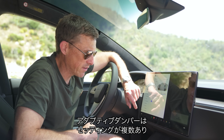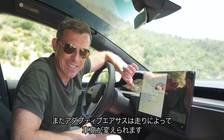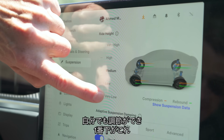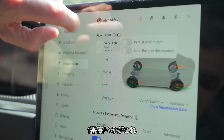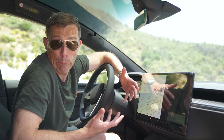Not only have you got adaptive damping with different settings such as comfort, sport, advanced, whatever that is, and automatic, you also have adaptive air suspension which can alter the height of the car depending on how you're driving. You can also set it yourself from very low, which looks like this, to very high, which looks like this. Oh, and if you want to, you can actually look at all your suspension data.